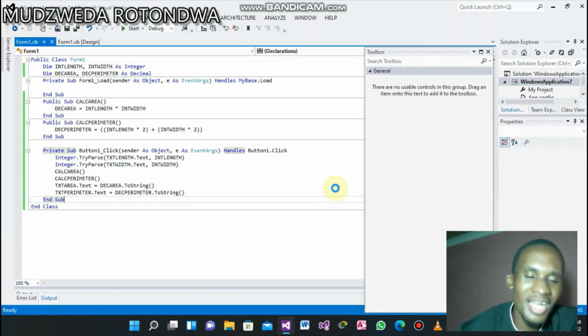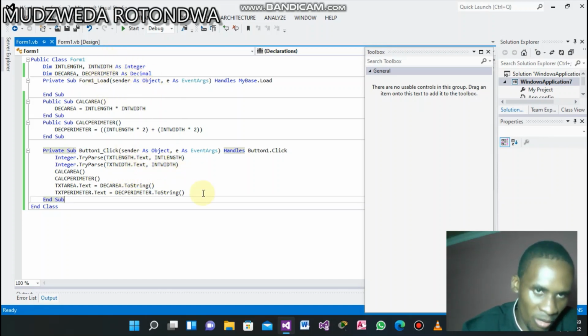The difference between sub procedure and public function is that with public function, you declare your variables where you are creating your public function. Now with sub procedure, you declare your variables globally up here, and whatever you declare globally will appear everywhere. With public function, you will have to come again and also declare your variables under the button. But with sub procedure, you don't declare anymore, for they are already global.